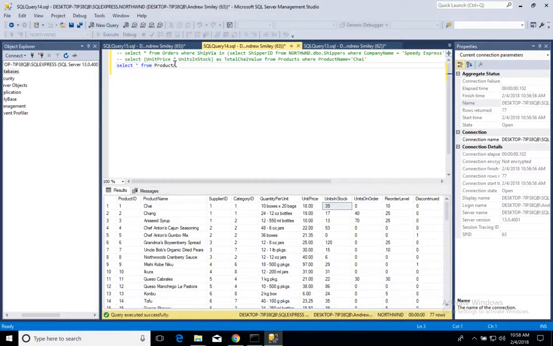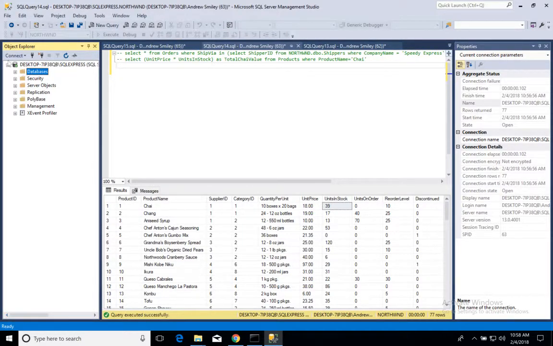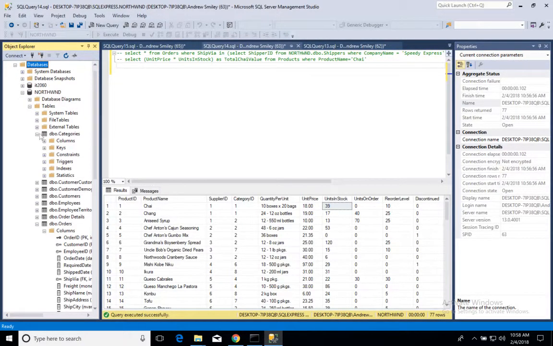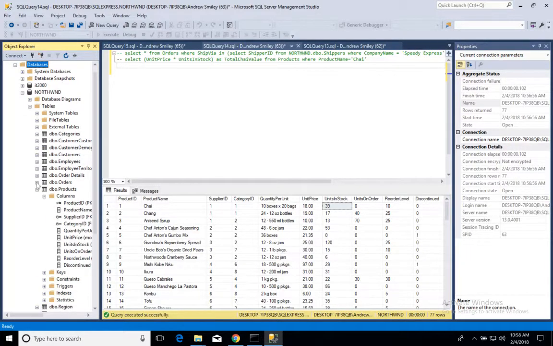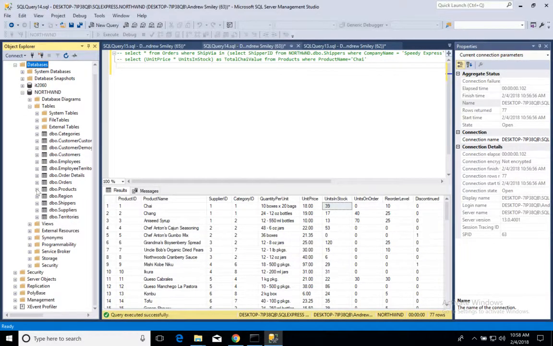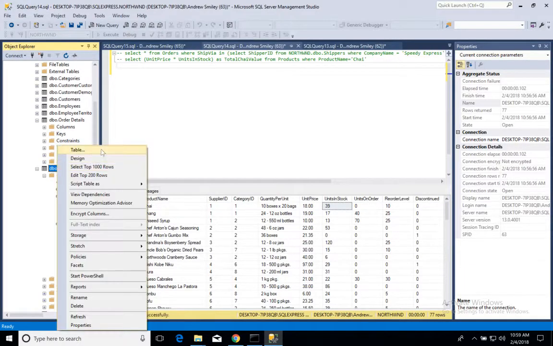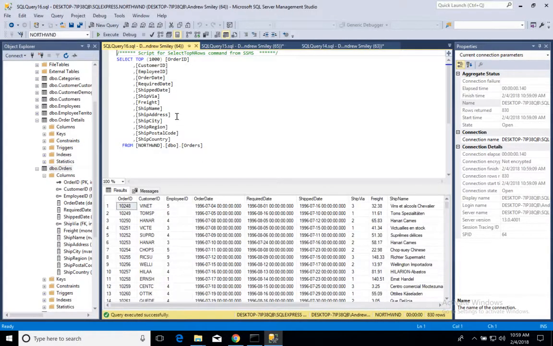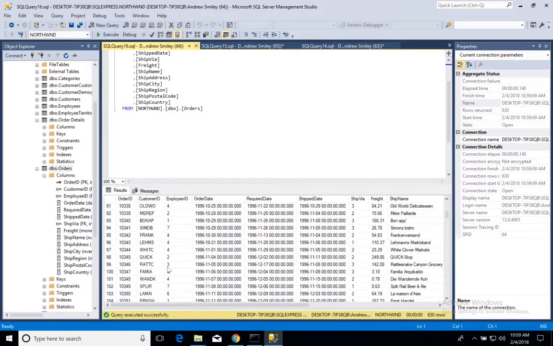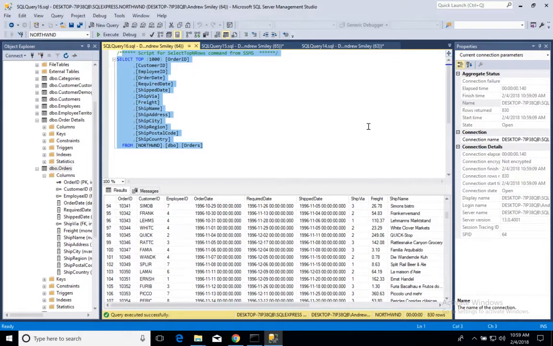What I mean by this is if we look at our Object Explorer and we look at Northwind, and some of you ran into this issue in the first quiz, right? So you have orders, in which you have a set of orders, but then you have a second table called order details.